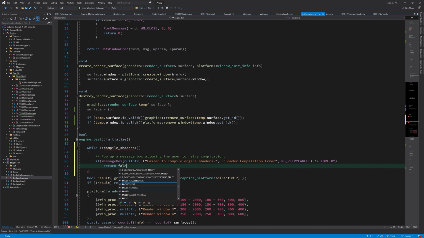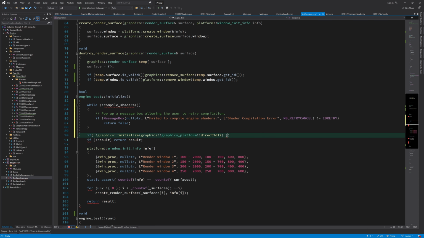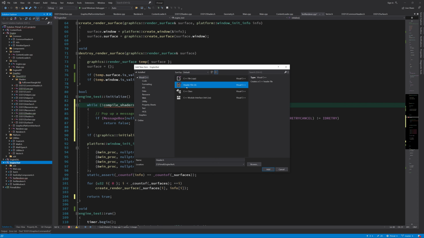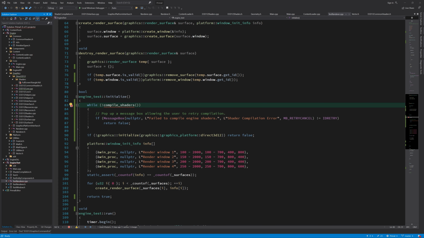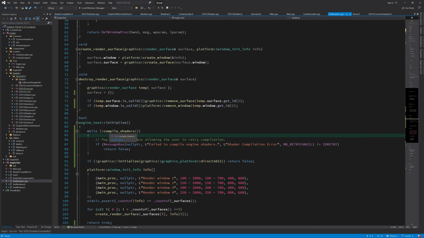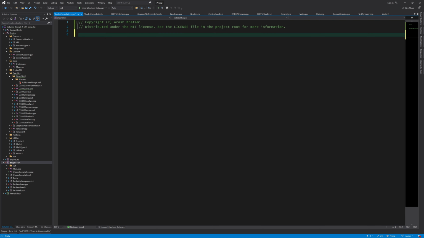As you might have expected, compiling shaders is a bit involved and can get arbitrarily complicated depending on the use case and the sanity of the game engine programmer. So I think it's a good idea to have it separated in its own header and CPP files. Let's add a header file for shader compilation first and include it in the test renderer CPP. Next, I create a shader compilation CPP file for the implementation of our little function here.